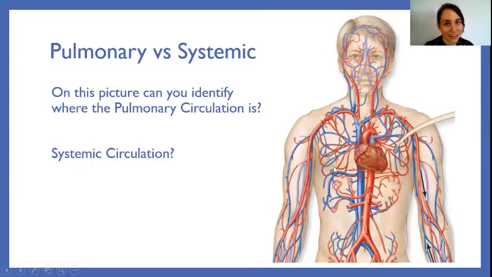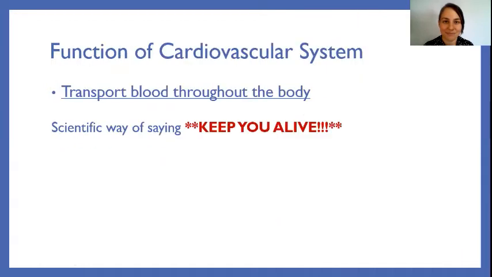If you guessed pulmonary, you are correct. This is where your lungs are located. So pulmonary circulation takes the blood to the lungs, oxygenates it, brings it back to the heart where it gets pumped out to the body through to our arms, down our abdomen, to our legs, up to our head, goes back to the heart, and then it gets pumped out to the lungs. So these 2 types of circulation are occurring at all times.